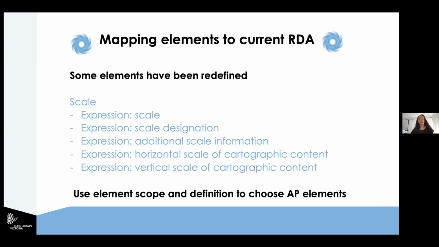So there comes a bit of interrogation and really thinking about, well, what are we actually trying to record? If we record scale, are we only recording scale, like the actual numbers? Or are we doing a scale designation when we're putting more context around just the raw scale information? Are we recording information that is even different from either of those? And it's a real think piece, but it's also really fun because you get to really think about what are we recording and why are we recording it for our users.